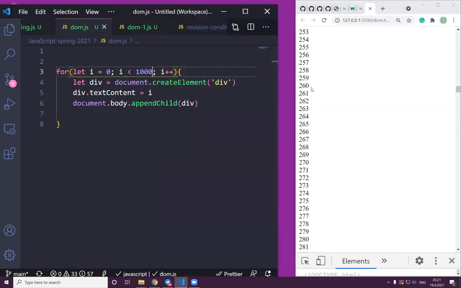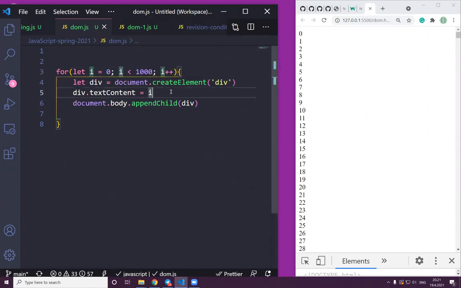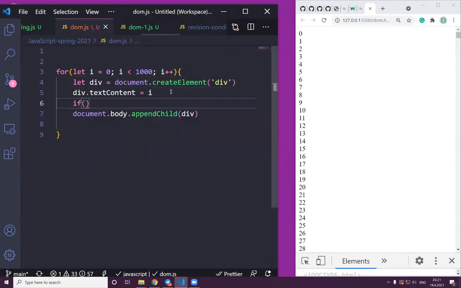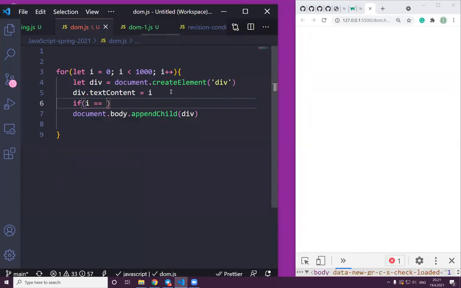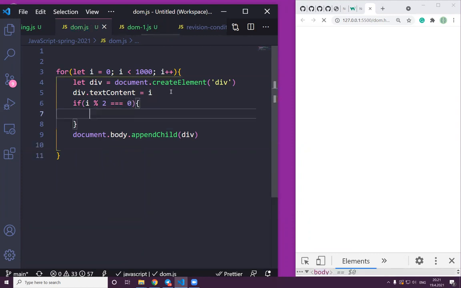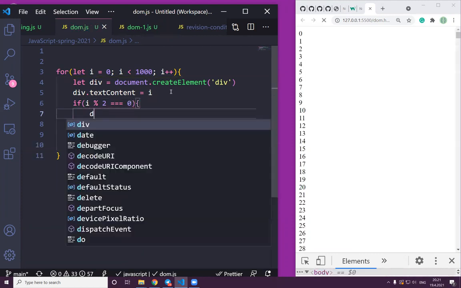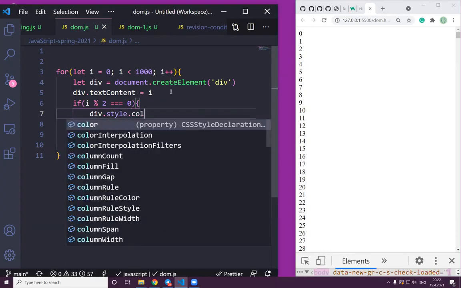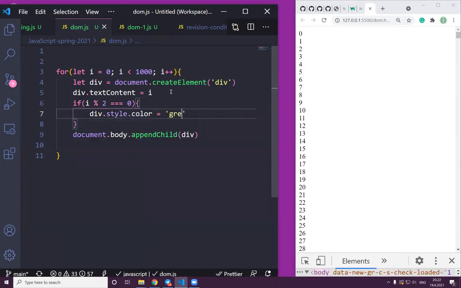So now, if I am interested to color the even numbers, if I divided by 2 and it's 0, let's go for that. And I may style them: div.style.color, and I just change them to green.